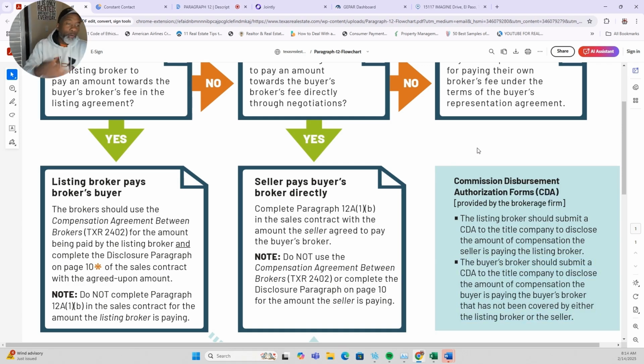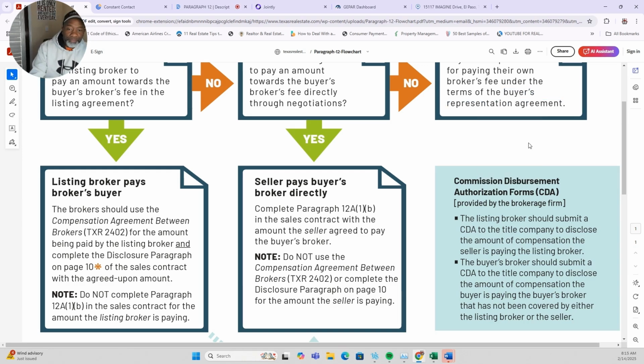Now, if it was the other way around, saying you were only authorized 2.5% on the buyer rep agreement, right? And they're paying out 3%. Well, this is where we've learned you need to change or amend the buyer representation agreement to what you're being paid. And you have to get your buyer to authorize that on the form. You've got to get that amended and the buyer has to sign the amendment, right? So that's the way that looks. So those are a couple of different scenarios there, right?